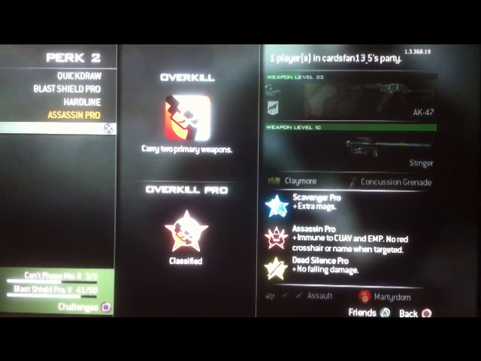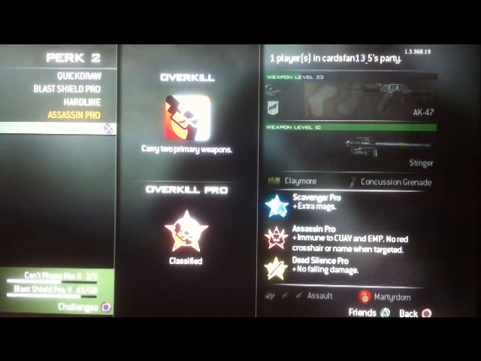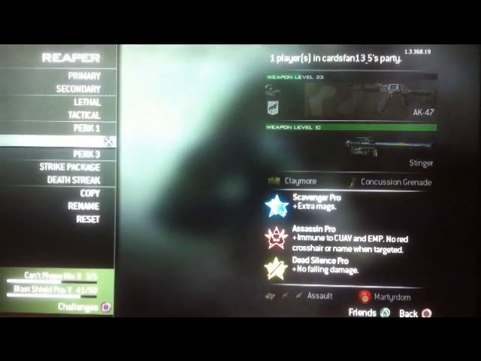And Overkill, I've never used this, but you can carry 2 primary weapons, which I'm guessing that, I don't know why they do this, but just about every Call of Duty they change the name of this perk. Can't even remember what the other ones were. Overkill and one-man army and all that other stuff that they call it. Just a great perk that I will never use.